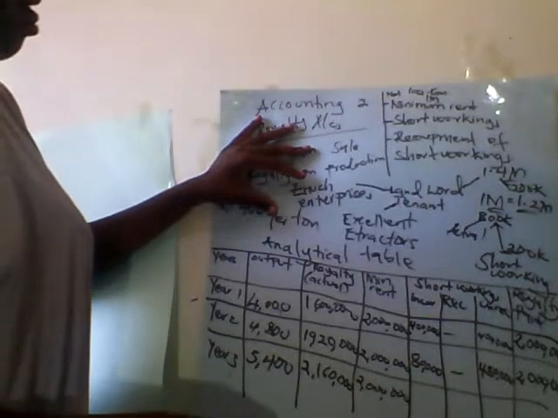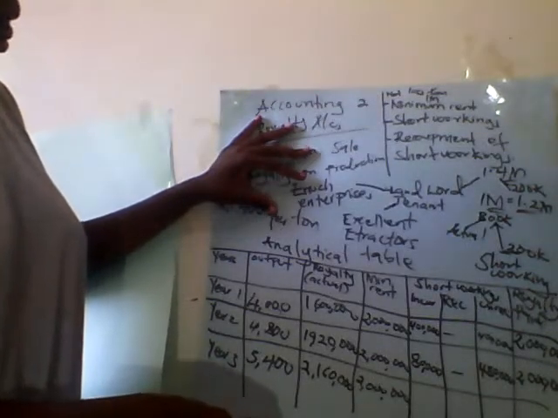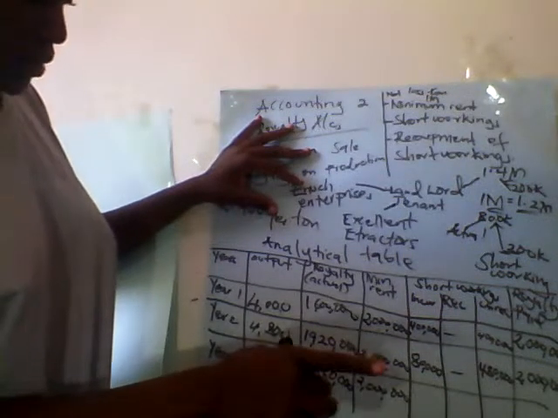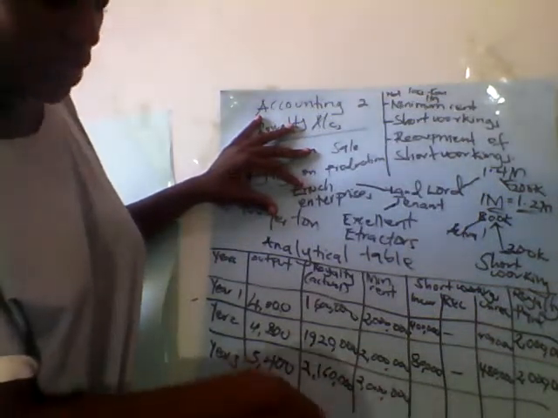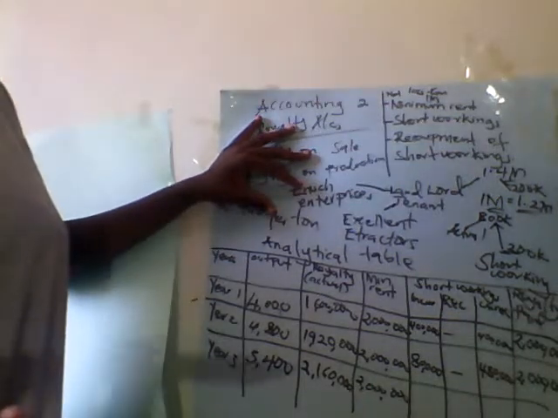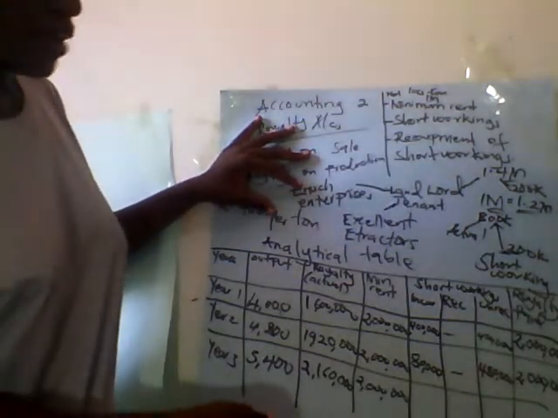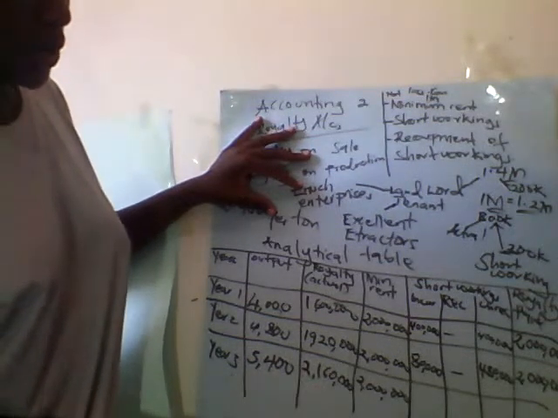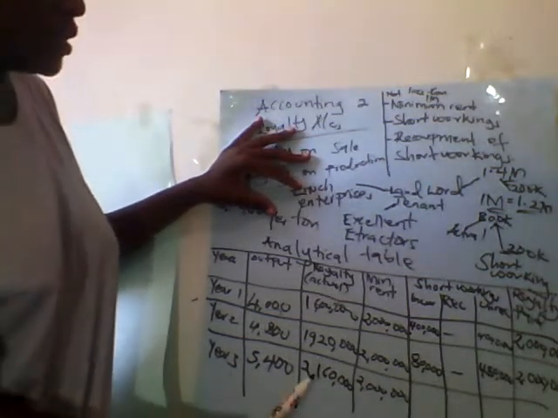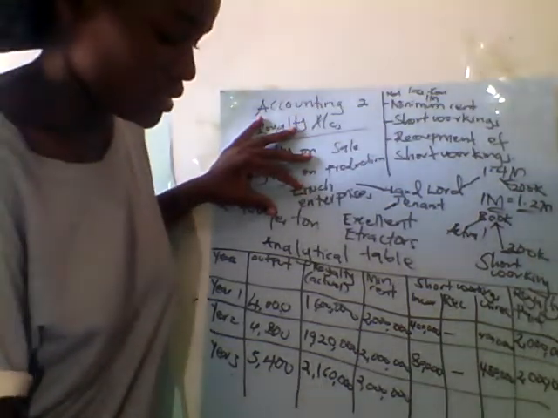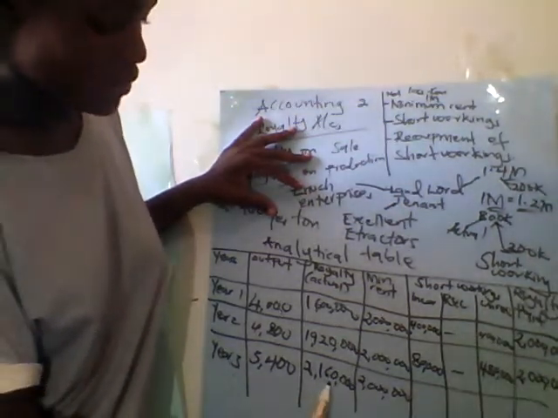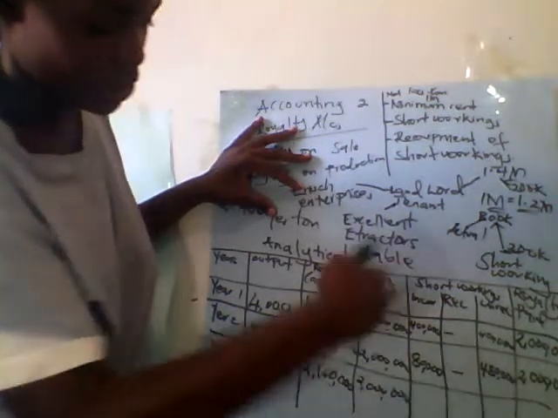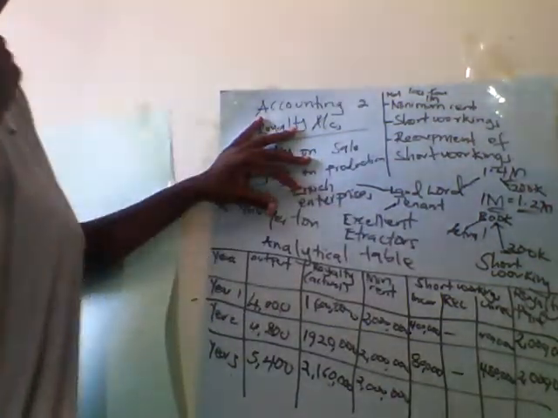So here, no short working will be incurred. Instead, we are just going to recover. But when you are recovering, you make sure that you do not go beyond the minimum rent. So this is 2,160. So we are going to recover, like you only take the extra of the minimum rent.